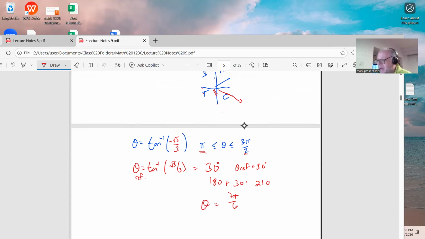Depending on how they give it to you, usually with these kinds of problems, unless it's one like this where somebody was very careful to make it a nice thing, you're not necessarily going to have to do the radians. They'll probably be okay with the degrees unless they state otherwise. But we can convert if we have to. So we're going to get theta is equal to 7 pi over 6. If I type in tangent of 7 pi over 6, I will indeed get negative square root of 3 over 3. And that's pretty much how you do these kinds of problems.